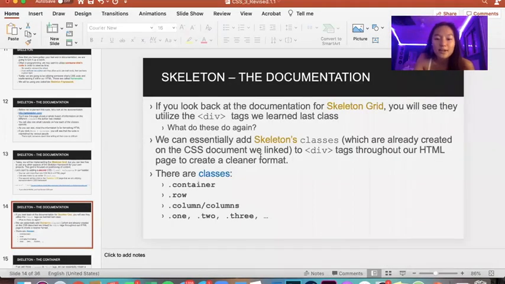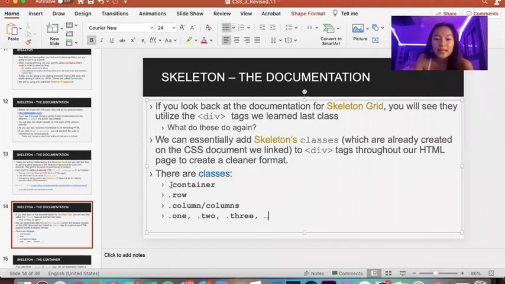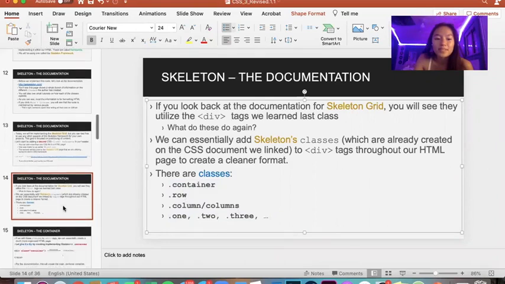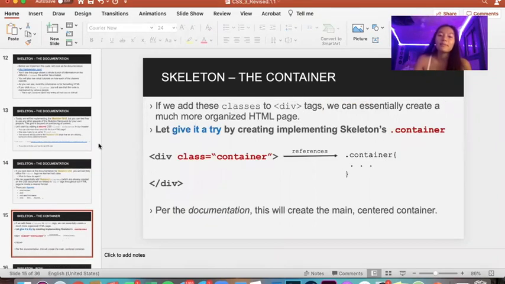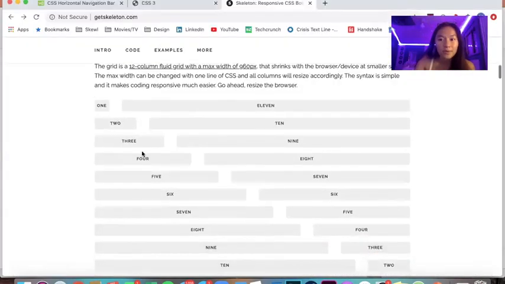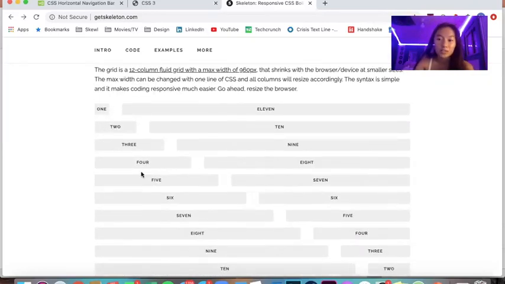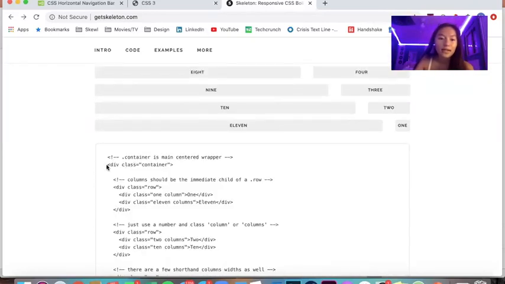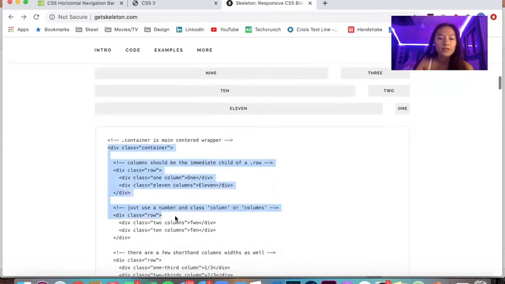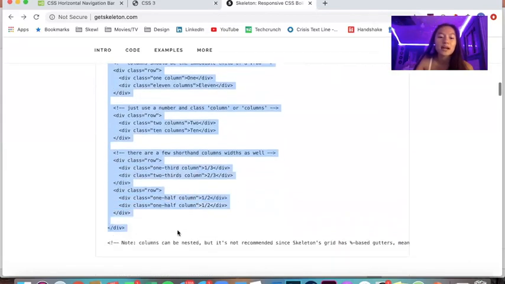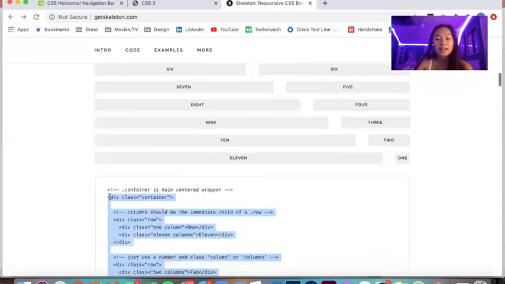I kind of already explained that, spoiler alert. But we can get started now. If you again look at the documentation, before we start adding rows, in order to make this work, all of our rows and columns are contained inside these container div tags.